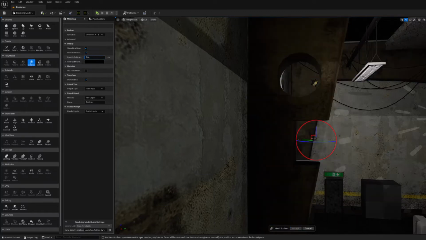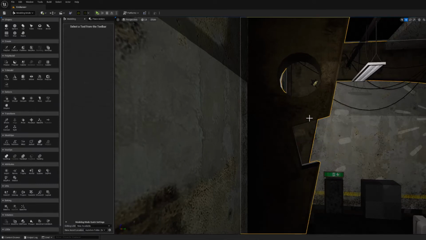Let's see here. I'm gonna make it completely transparent. Let's see what else we can play around with. Gizmo, if you want to be able to see that, because you're able to control that box, like if I want to do that. And now basically what this is doing is, I'm gonna go ahead and hit accept.